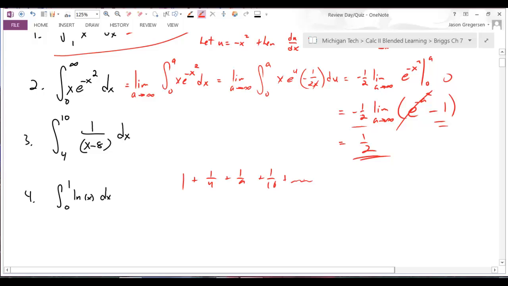And so as we add up these things, if I would draw a picture of their sums, like if I would take this thing, 1, and plot 1 has a height of 1, and then add a little more, go up a little higher, add a little more, go up a little higher, and if I kept doing that over and over again, my values would be getting closer and closer to some value. They would be converging to that number. That's what I should be saying with convergence. Good question.